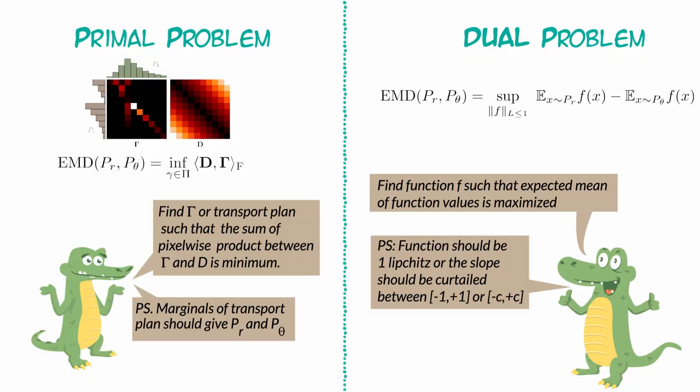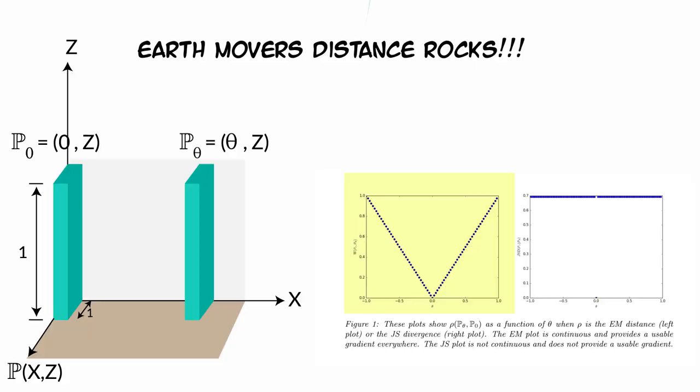Anyways, the final statement after this circus of mathematics is that maximizing the following term containing source and target distribution, subject to the constraint that the slope of the multiplicative functions are less than 1, yields us Earth Mover's distance. This local constraint over slope is what we call Lipschitz conditions. Revisiting our parallel line distribution example, if we consider the Earth Mover's distance, then unlike Jensen-Shannon divergence and total variation, there won't be any sudden jump by the change in the distance at theta equals 0. And we will also be able to differentiate almost everywhere.